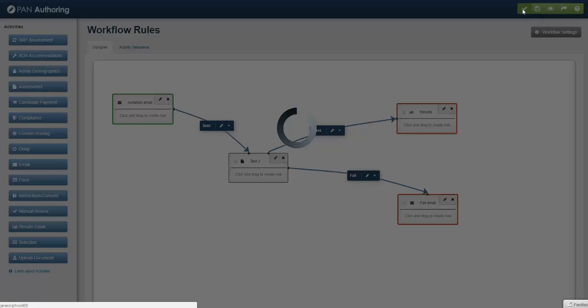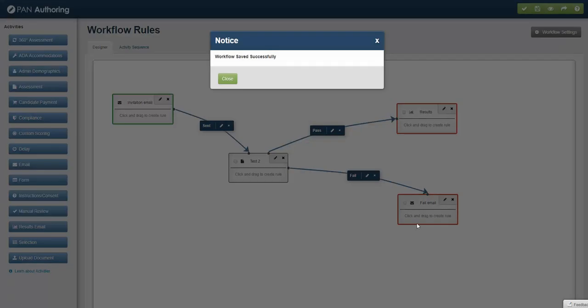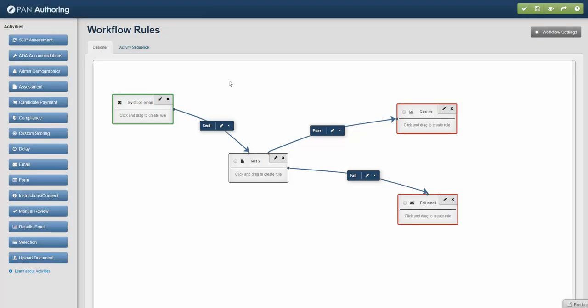I can click my validation button again to make sure there are no validation errors, and then I hit save, and this workflow is now created successfully with 3 rules. Your rules can save you a lot of time and establish a predictable cadence to what you're doing, so as someone takes a test, I can either send a results pass email or a fail email so that you don't have to do that manually. Finally, you can preview the rules of this and you can publish it to make sure it's available for assignment.